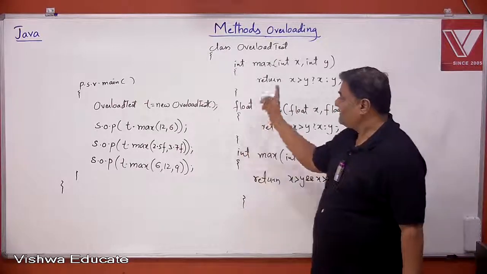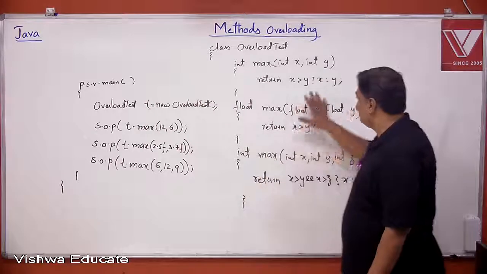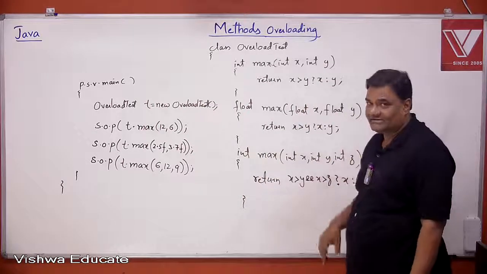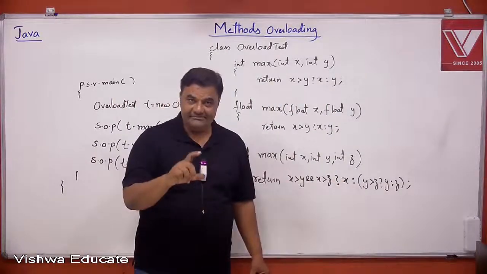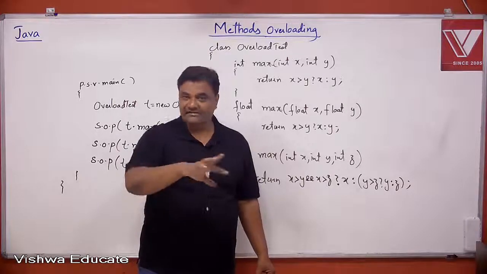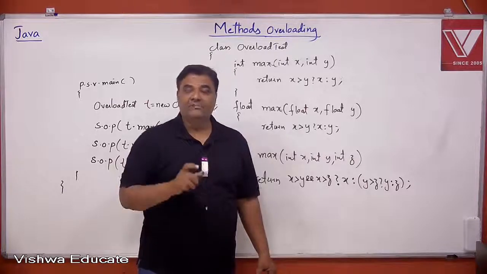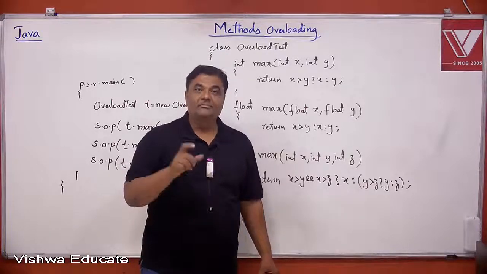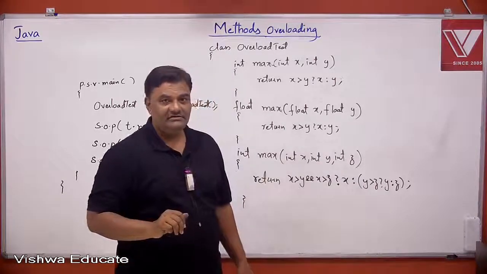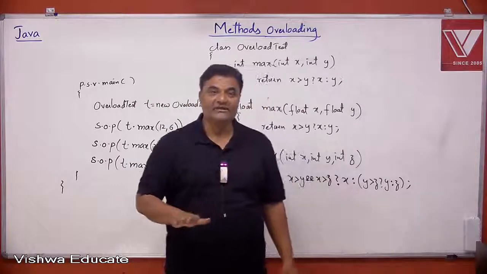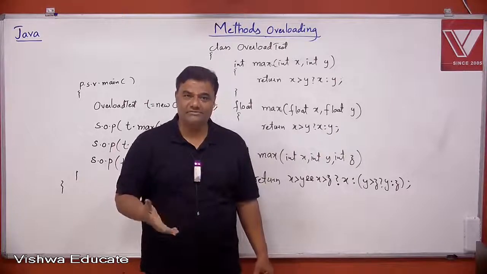Depending on the number of parameters, the method call is different and the working is different. So there's a slight change in the logic. So having two or more methods with the same name, but their logics are different, then it is overloading, but it is also called polymorphism in object-oriented terminology. In object orientation, it is called polymorphism. Polymorphism means many forms.